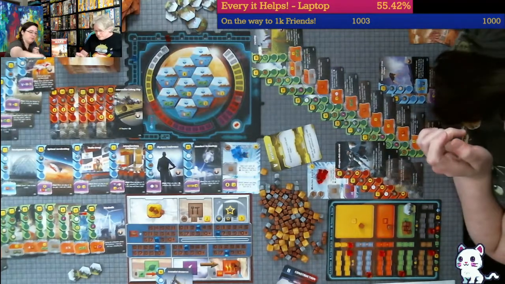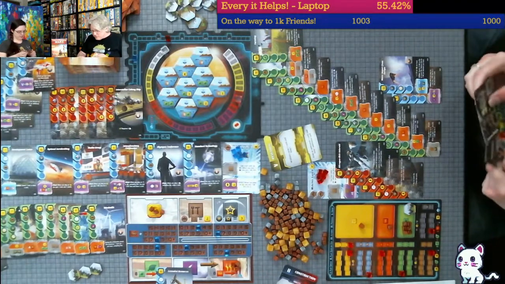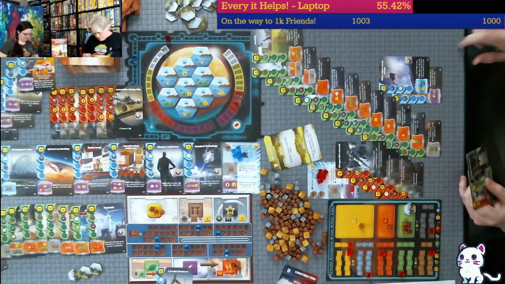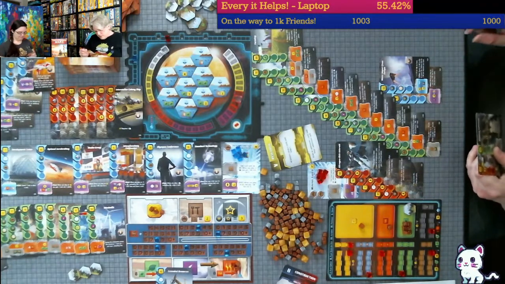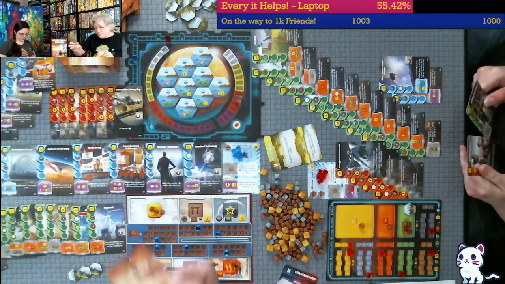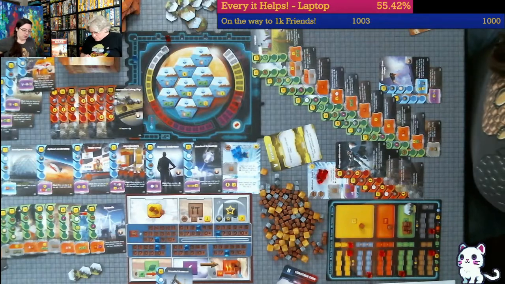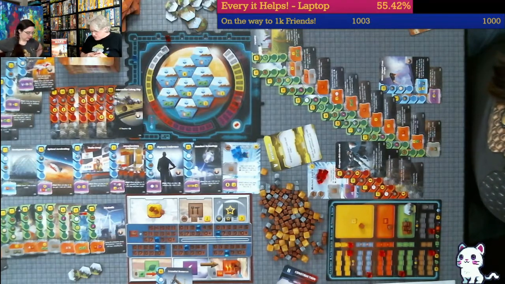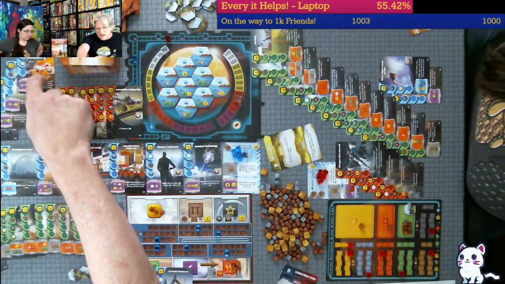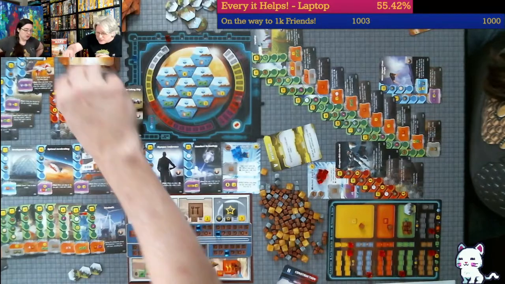Sure. Fine. Then what? Let's see. 10 minus 6 is 4. Well, I can't raise the temperature anymore, so that's 4 more. When I keep cards during the research phase, I keep an additional card. That hasn't happened in a while because I haven't done it since I did that card. That should tell you how long it's been. That's why I have no cards.